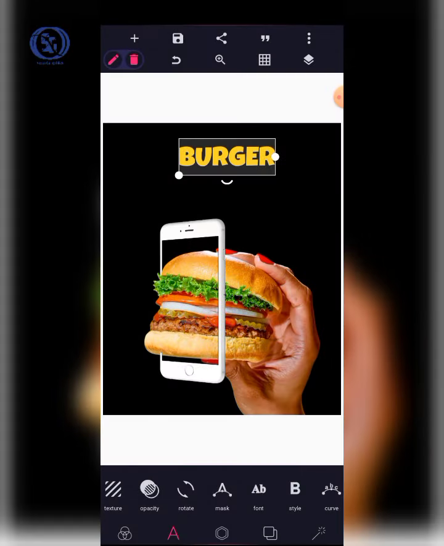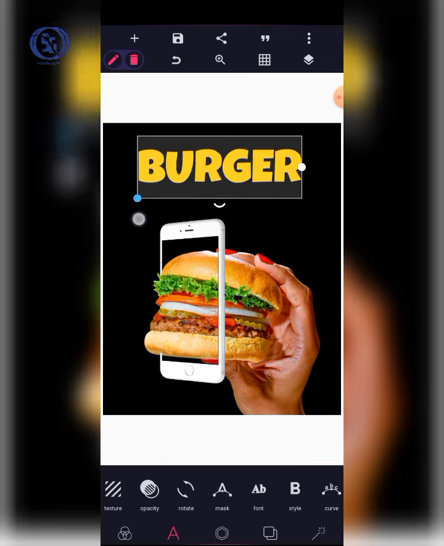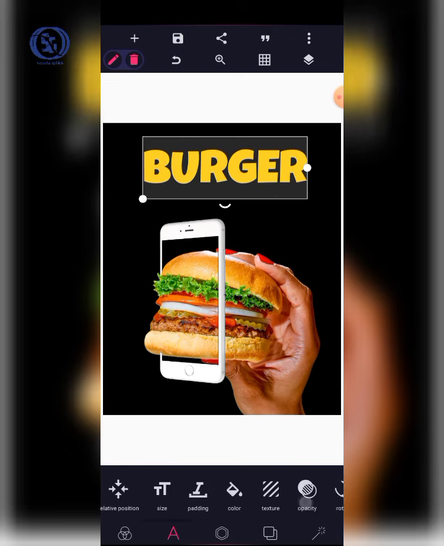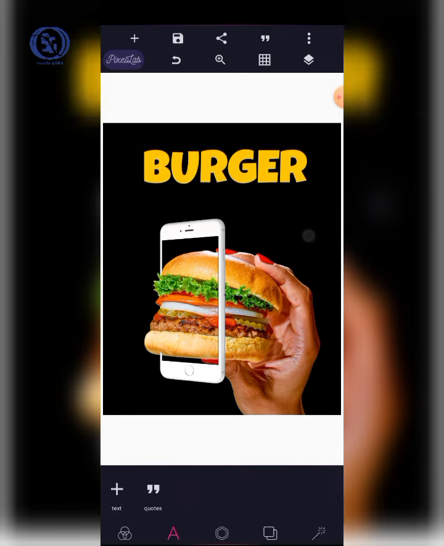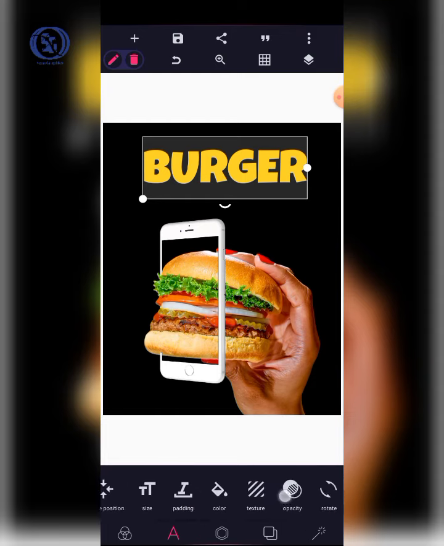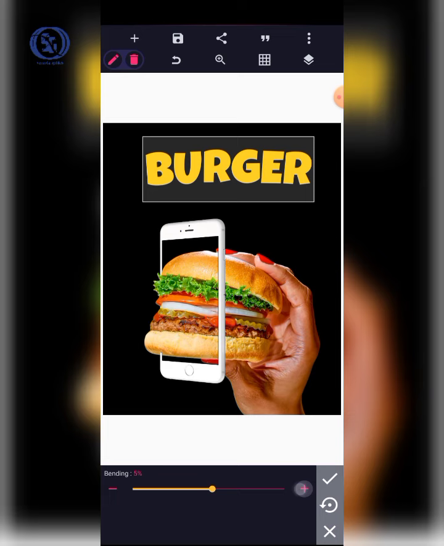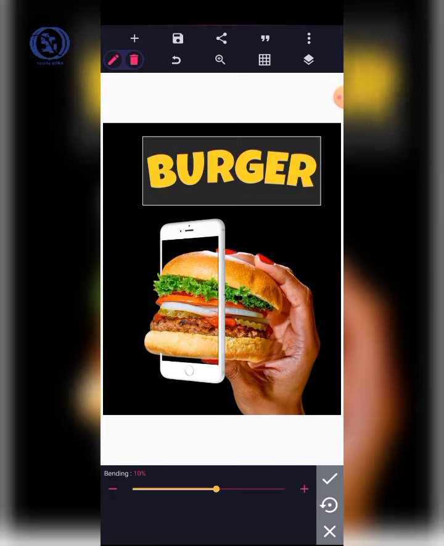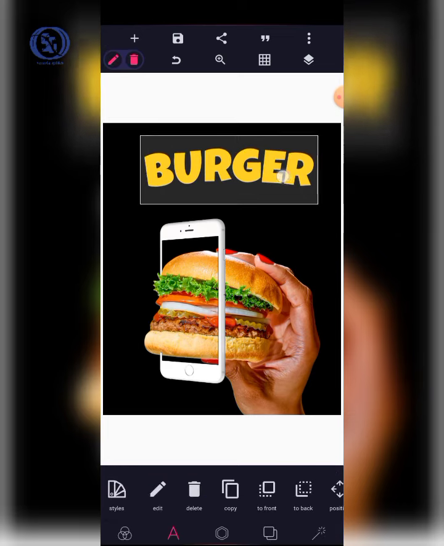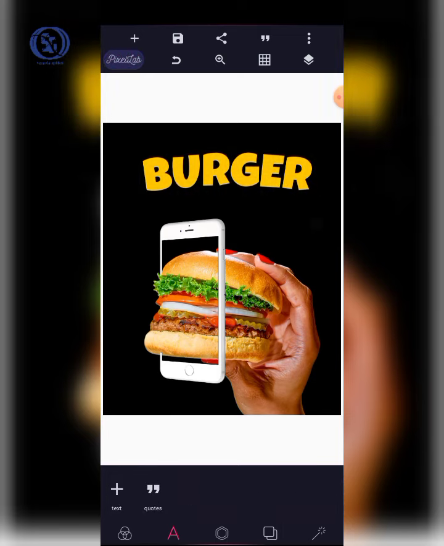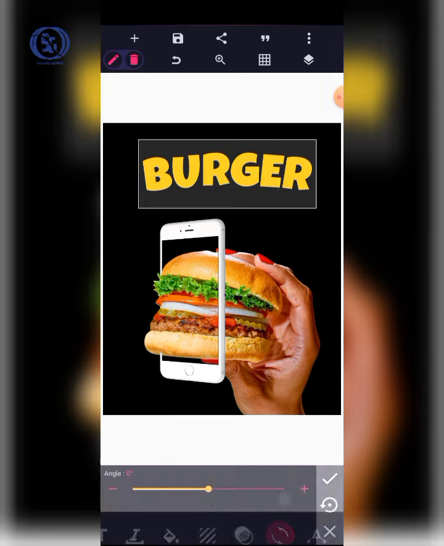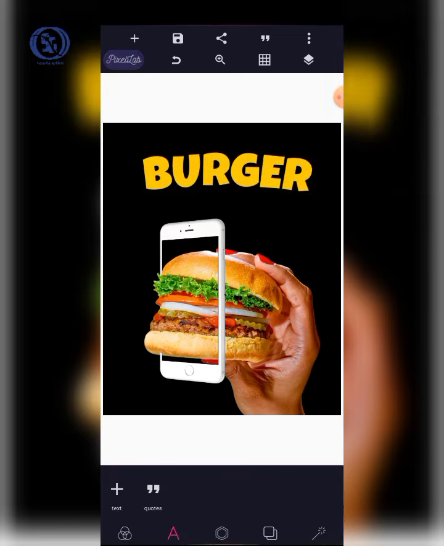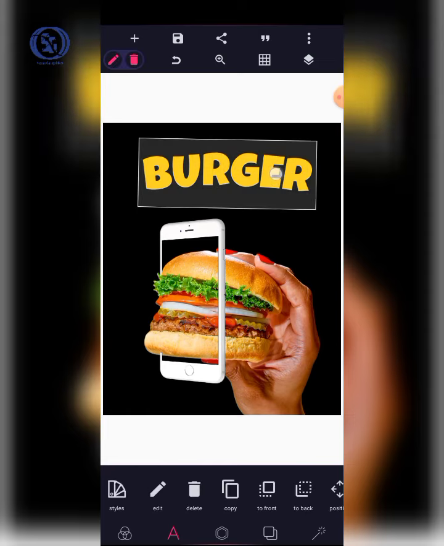Going on with that, increase the size to about 138, I think it's okay this way. Then you move on to the curve. So I think this is alright. For the curve, you also rotate it a little bit because it's looking rotated to the other side. Yeah, so you have this.